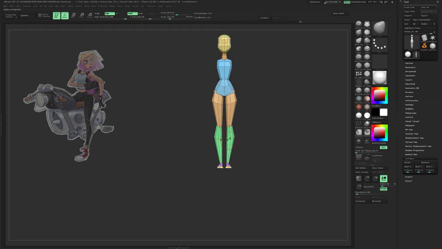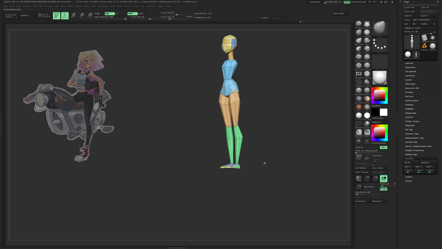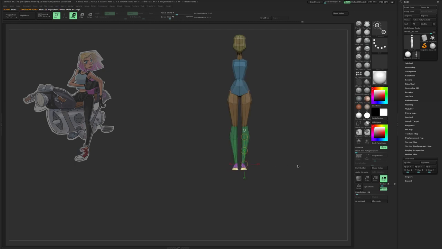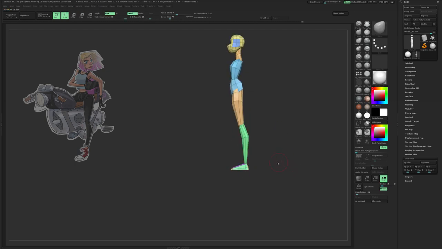These are roughly the same measurements and length. Want to make sure I have that. This could actually come down. This is the foot. This is the ankle, and the foot would actually come down just a bit more. So if I bring that down to there, it's a little bit more real. That's a little bit more pleasing.